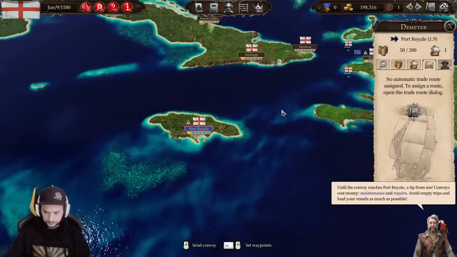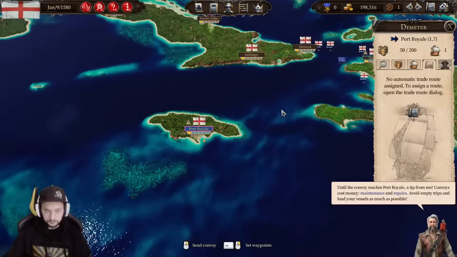Convoys cost money, maintenance, and repairs. Avoid empty trips and load your vessels as much as possible.